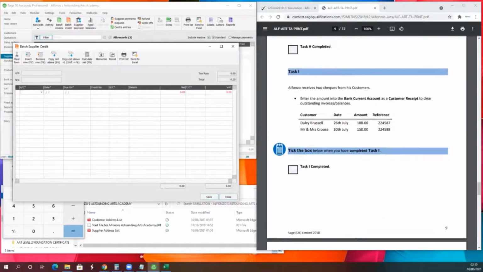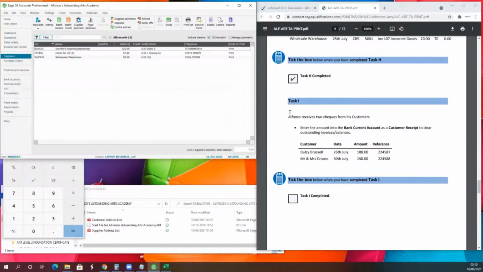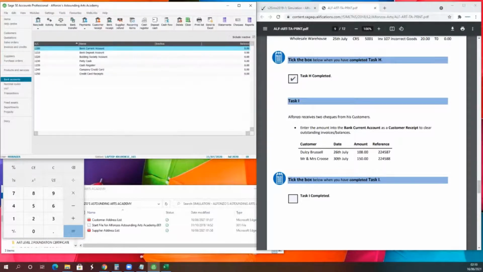Task H completed. For task I, Alfonso receives 2 checks from his customers. So let's go to the bank account and then go to the customer receipt.